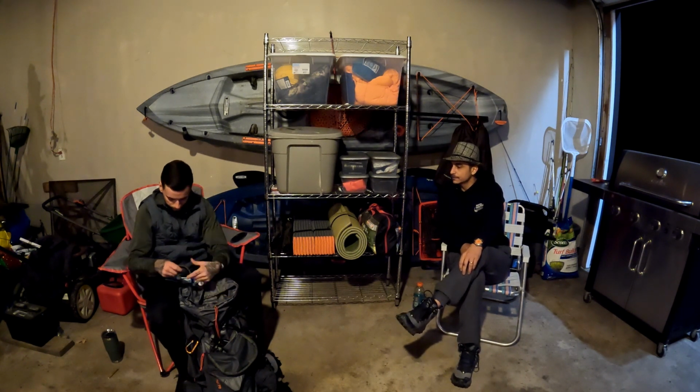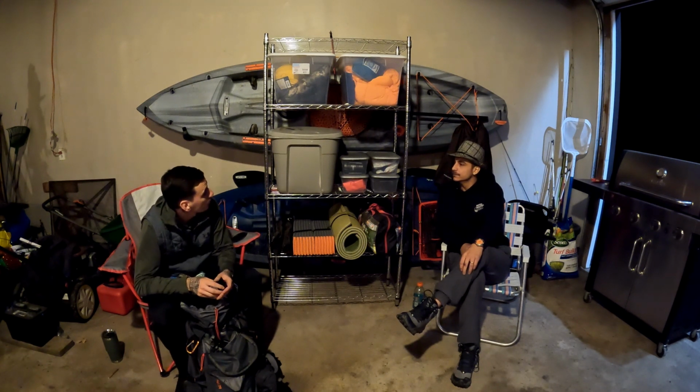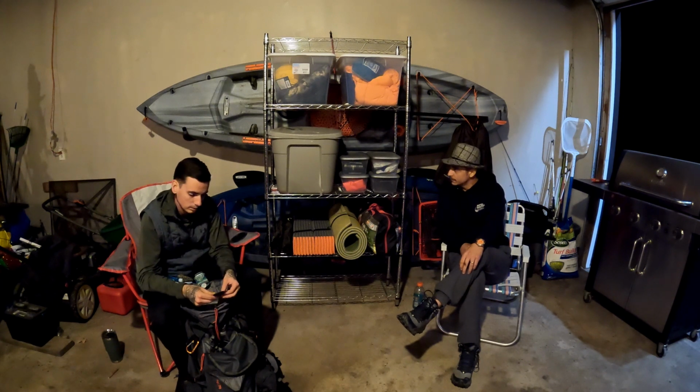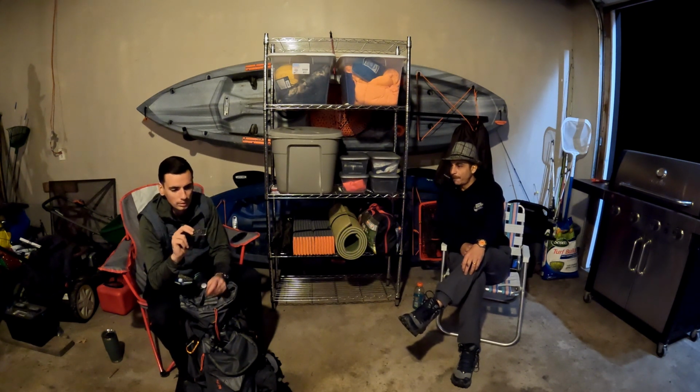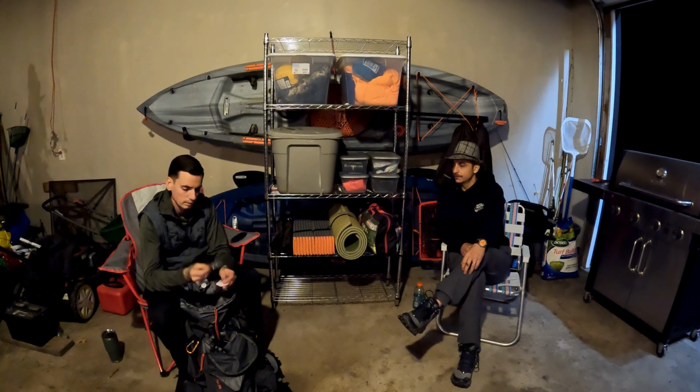And that little wristband came with my set of cooking stuff, which is in one of those tubs there. We'll pull it out in a second. And then it also came with this little multi-tool. It's got a bottle opener, a little serrated saw blade on it, a little measuring tool, a little sundial tool on it. Cool little thing.